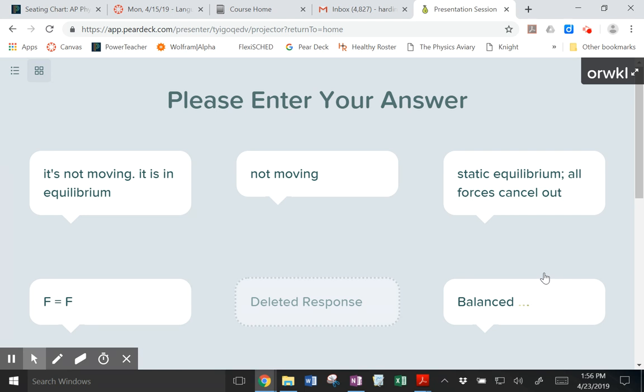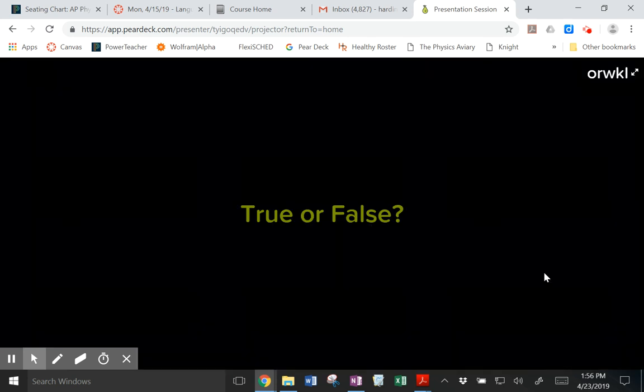Okay, the forces are balanced at this point. I'm going to throw a true/false your way. Okay. So I measured the spring constant k earlier, so that I know that the cart is presently experiencing 10 newtons of force in the positive direction, right? 10 newtons in the positive direction and 10 newtons in the negative direction. Those forces are equal size and opposite direction. Therefore, they constitute a Newton's third law force pair. True or false?